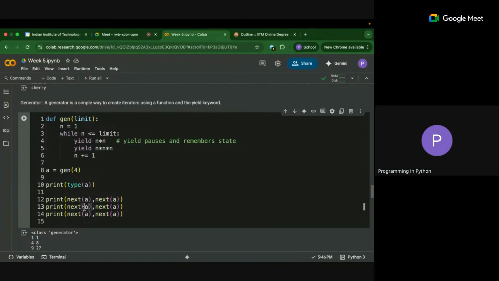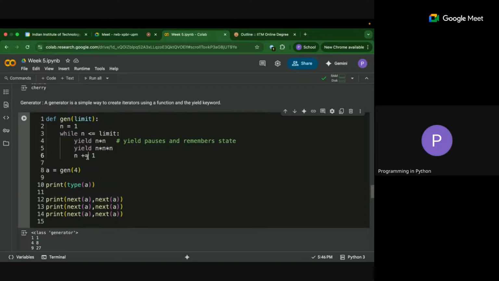And again, if you call next, then you will get for 2. So here this will become 1 plus 1, 2, and 2 less than or equal to 4 will reach here, 2 into 2, 4. That will be printed for this next, which I am highlighting, okay? And for the next of a, we will get 2 into 2 into 2, which is 8 here.